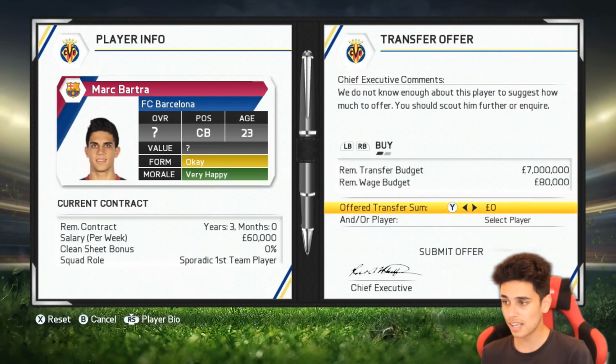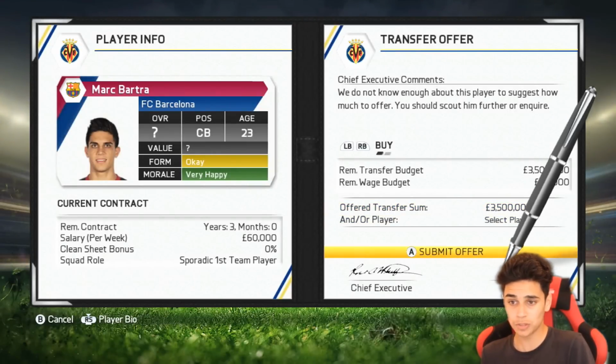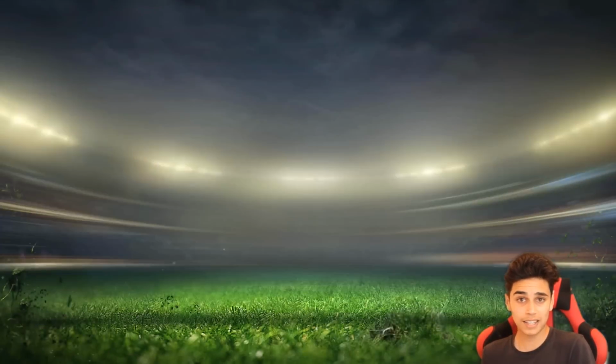But we're going to go with an offer, and we're going to start off with around, I think, 4 or 5 million. We're going to see what they say to that. We'll go 3.5, and we'll just see what they say, because I want to get him as cheap as possible. And if Barca do want to sell him, I could get him really cheap.